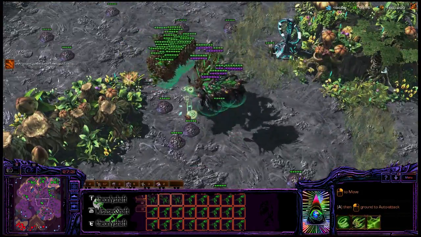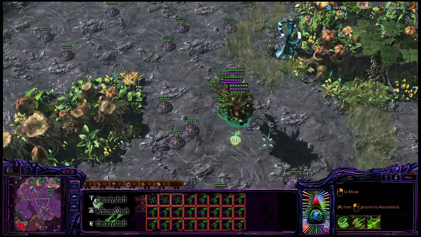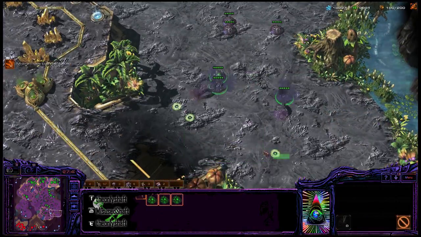You can build a ton of spine crawlers at bases if you want, but I'm not a big fan of that. I just don't really see the point in doing it when I have the money to spend on other stuff.